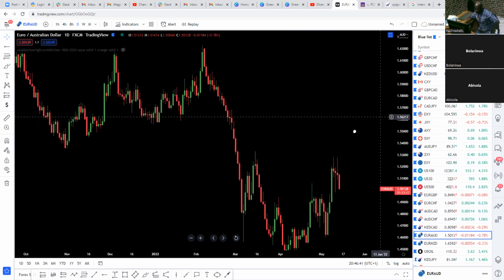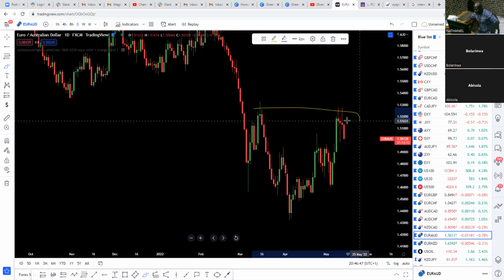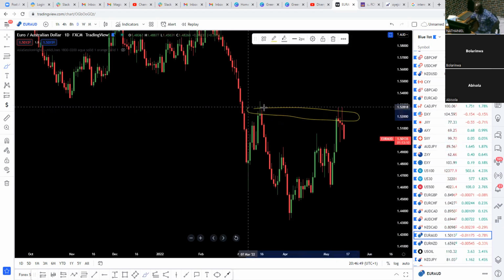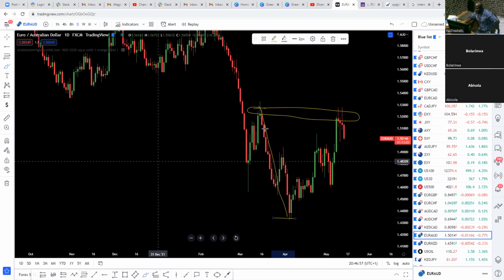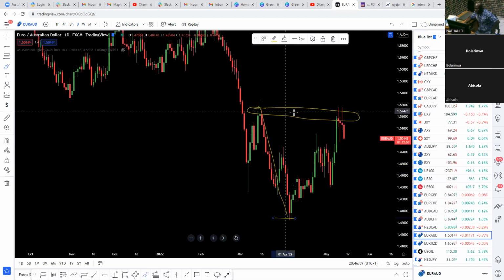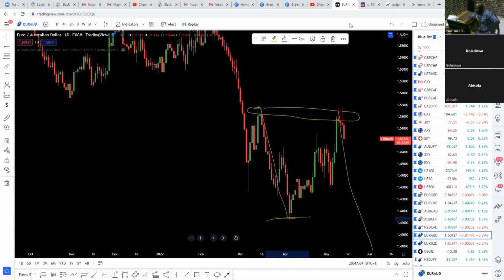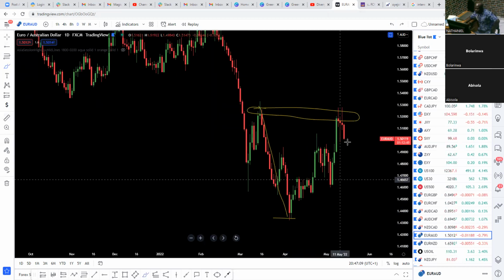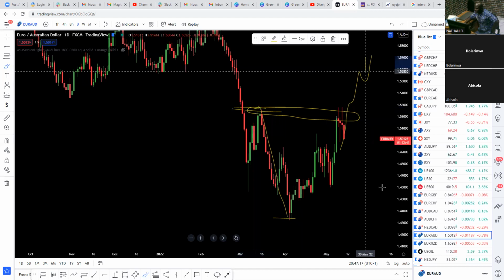Now, let me show you something. What do you see here? This is equal high. This is the level this market got to before and cannot push further than this place. So what makes you think that if you get to the same price level, it's going to push to break this low? No way, it won't happen like that. So for this market to push down very well, it has to clear this area. When it clears this level, that is when this can fall.